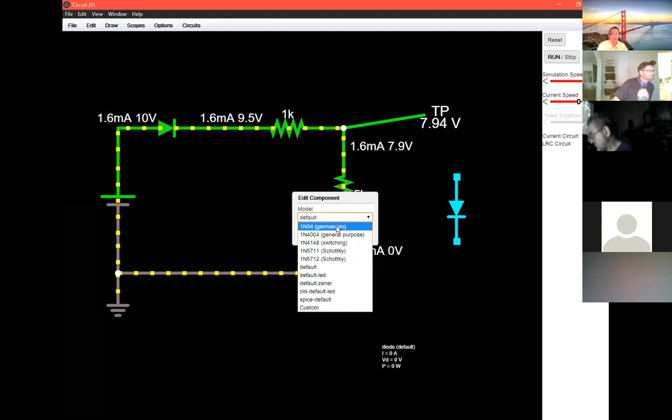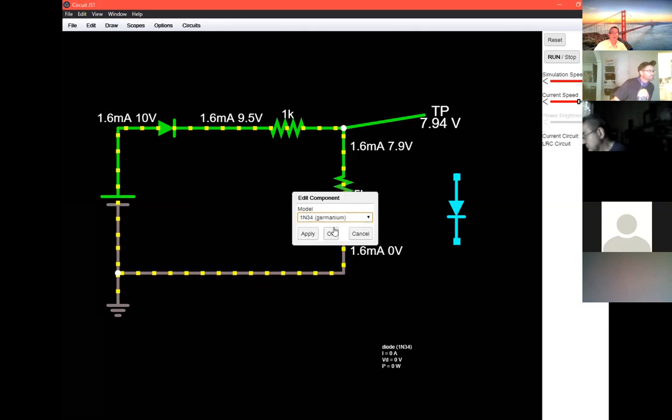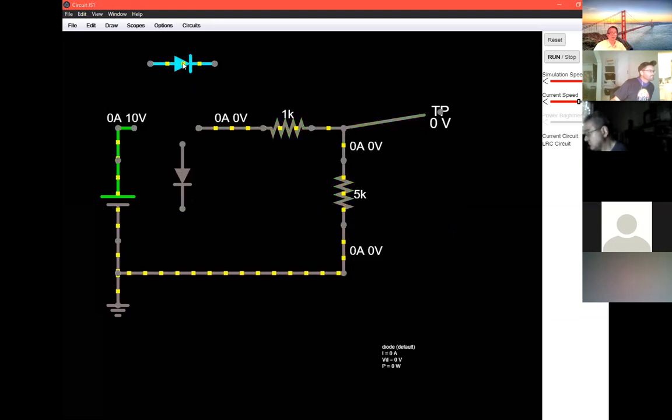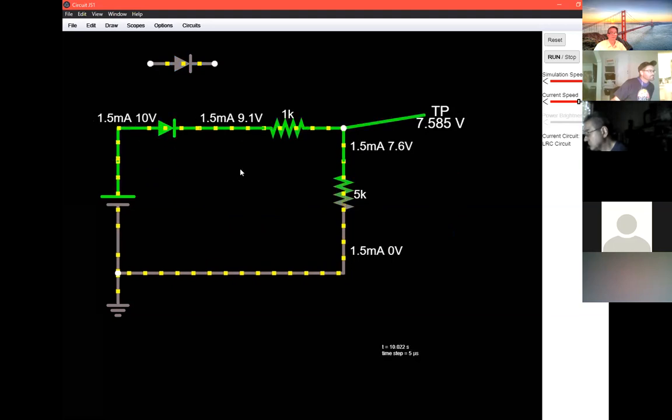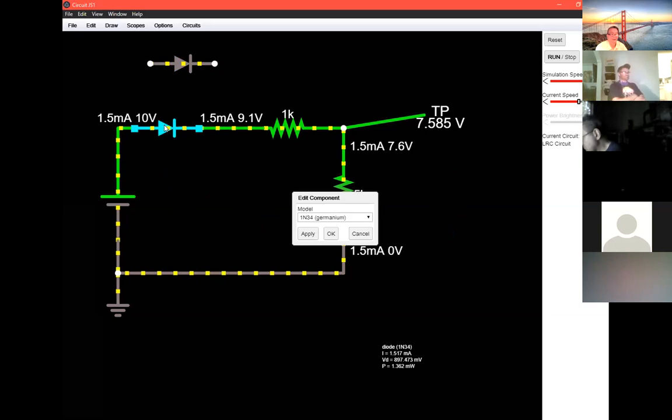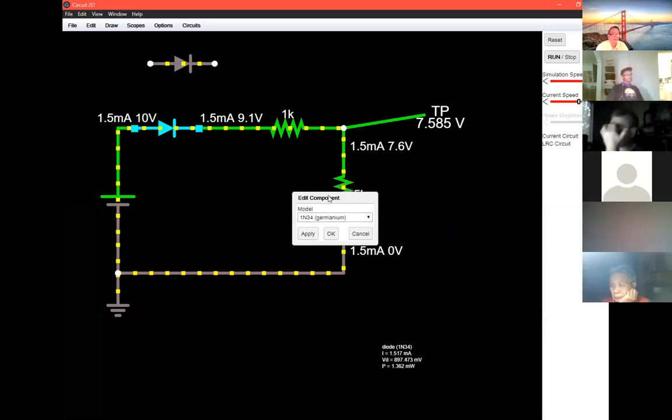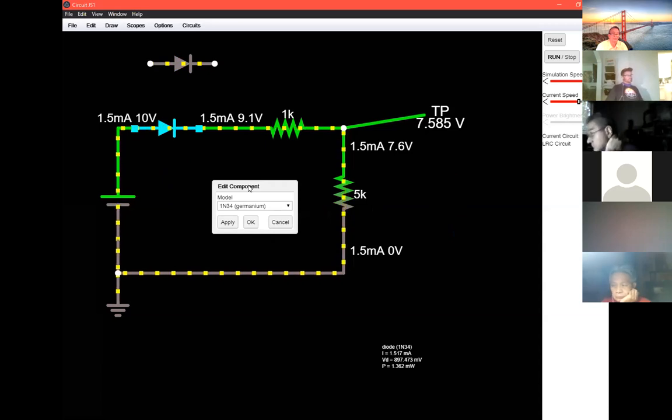All right, so say if I try germanium, right? That was one of the references from the instructor, Pham. So I set the reference for this diode here for germanium. That's specific to that specification of that diode. So you have to look up this germanium diode information and look for the specifications. That's a PDF. Always reference your PDFs for all components. They'll tell you exactly how that component is supposed to work.